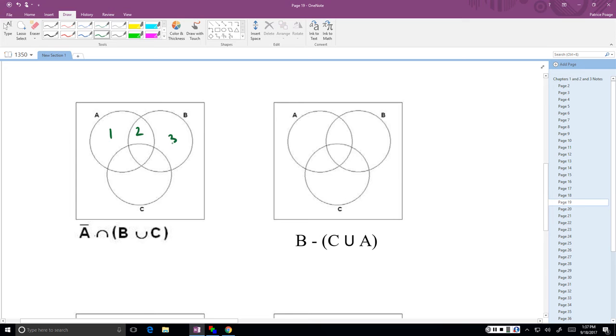Okay, we're going to number this one. What's our main operation going on here? So you'll see like some parentheses, and that's your main operation. So the intersection sign, which means what? And. So I'm going to write and right there. This is a very strict one. The only way I'm going to shade it is if it's on the left side and the right side. Okay? So on the left side it says A complement. So cover up A. What numbers are not in A? 3, 6, 7, 8.